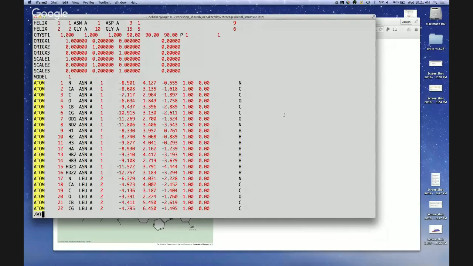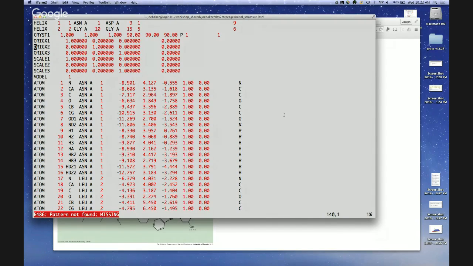So if you just search for the word MISSING, all in caps, you see that there's nothing missing in this file. I'll show you later a file where we do have missing amino acids. But this is always something that you should search for in a Protein Data Bank file to see if there are missing amino acids. And then the next question is, why are they missing, and do you need to worry about them? And that's where the paper becomes important.